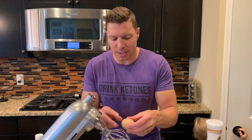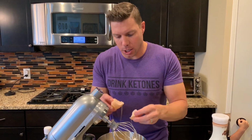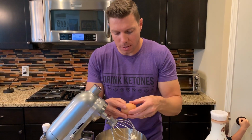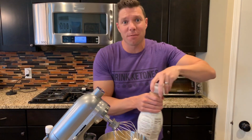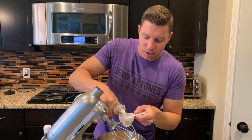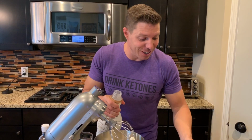Oh yeah. Okay, now for all of our wet ingredients, I've got 2 eggs that are gonna go in here. 1, and 2. And then also to add some other wet ingredients, we're gonna add a little bit of coconut almond milk. Now, if you don't have coconut almond milk, you can always just use normal almond milk. We do like the flavor of the coconut almond milk though. It adds a little bit of like toasted coconut to it, which is really good.